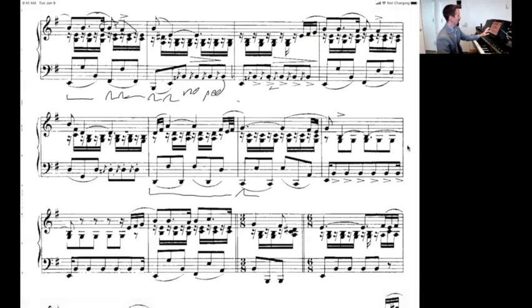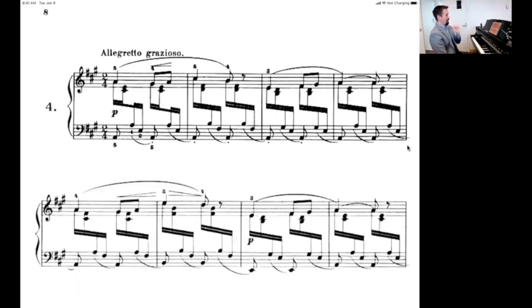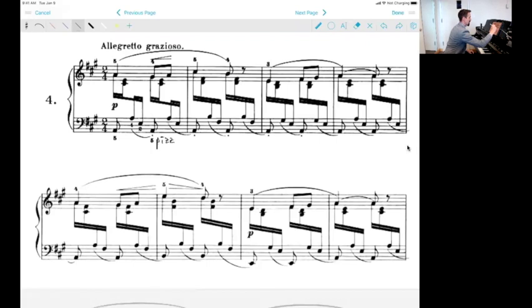I next want to go back and look again at our Gurlitt example. And in this piece, we actually have 3 pages of pretty much the same musical texture. So I think this is kind of a fascinating opportunity to explore how to use the pedal, how deep we push the pedal down versus a shallow application of pedal, also duration of pedal. As an example, I'll just play the first phrase. If I change the pedal once per beat, I get a fuller, more resonant sound. If I use shorter and maybe shallower applications of pedal, I can actually get more of a pizzicato sort of effect for the bass notes, which I kind of like at the beginning.